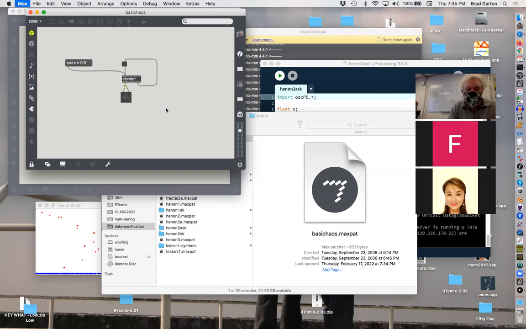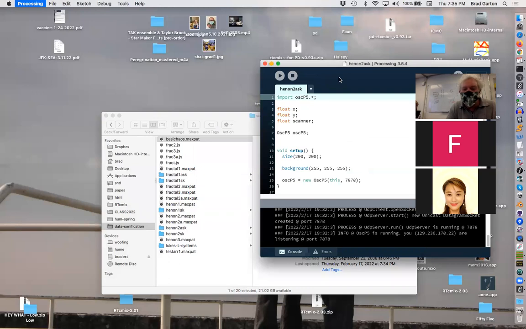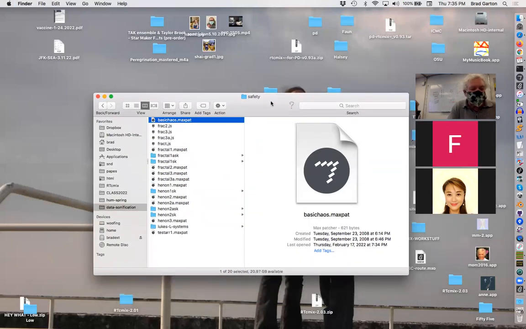All right. Let's put away Max. Let's put away our processing, and let's just look at some stuff now, okay? Lindenmayer systems. Last thing we're going to do with this stuff, and then we're going to look at some real data, all right? Let me go down here. Boy, I just put way too much stuff in here. Here we go. All right.